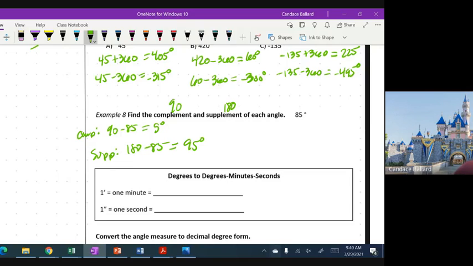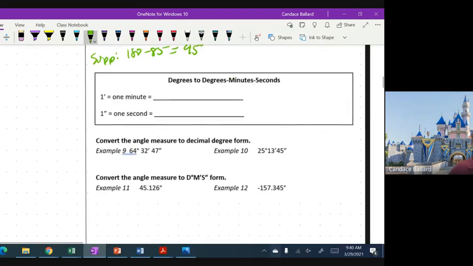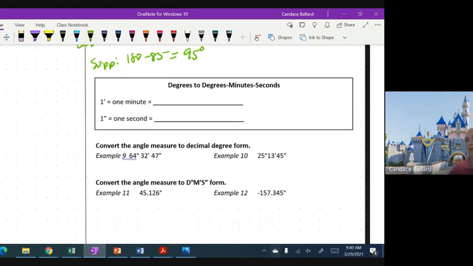All right. The next thing I am going to show you, I'm showing it to you because this is the time to show it to you. We don't use it a whole lot, but if you ever run across it or I accidentally assign a problem that has it in it, then you know and understand what it means. Unfortunately, Desmos does not handle this very well at all, okay? It is terrible at handling it. It doesn't really do it.